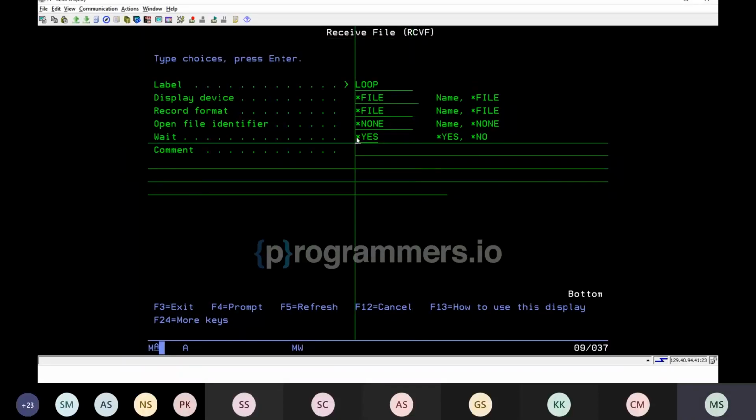For example, if we have a display file displaying a screen with an input field, and we mention *YES, then this RCVF command will wait till the user enters data into the field. If we mention *NO, it would immediately execute all the commands after this RCVF command, even if the user doesn't enter the data. That is, it would not wait for the data to be entered. So that is the purpose of this WAIT parameter.